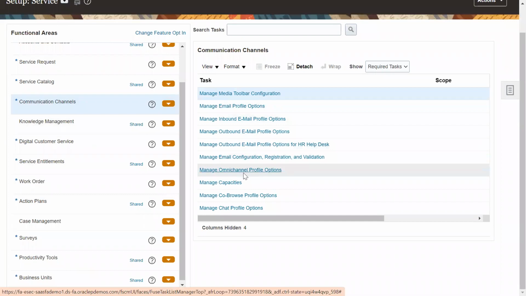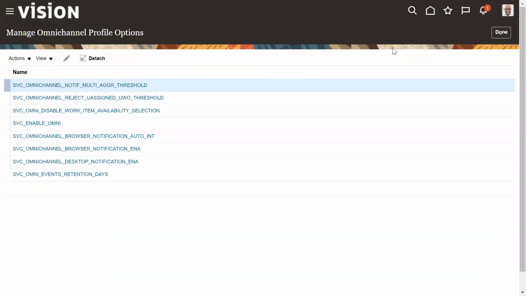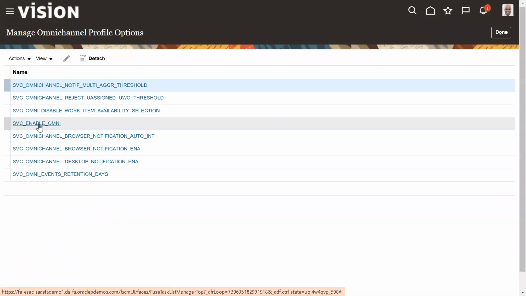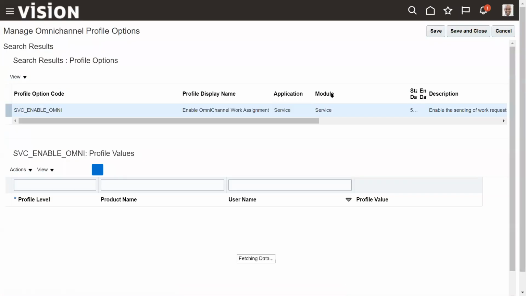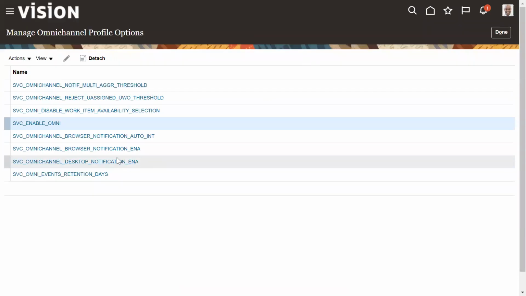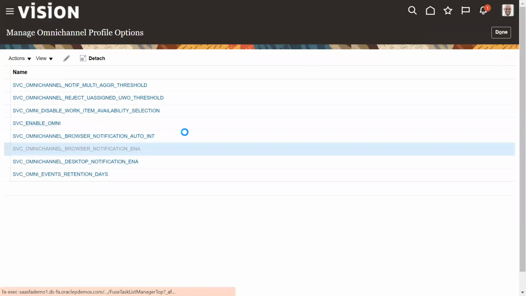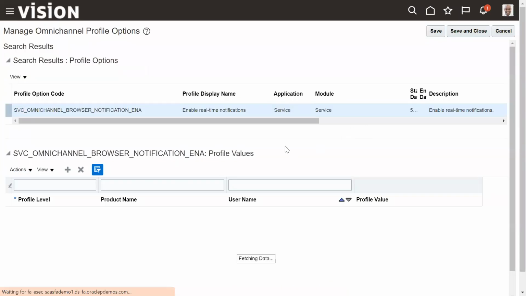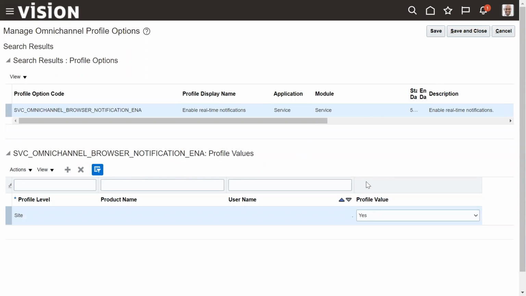So we need to enable omni-channel profile options. Here the profile option SVC enable omni-channel should be enabled for routing. This is already enabled. Then we should enable the browser notifications or desktop notifications.